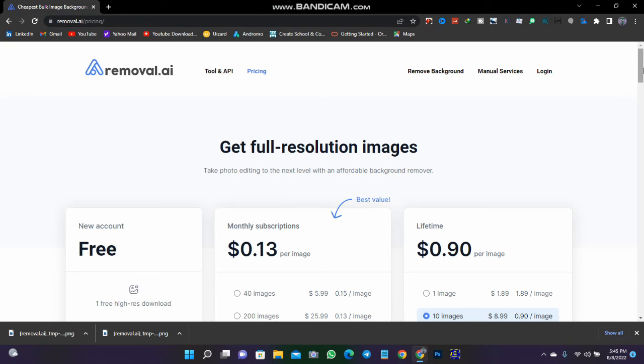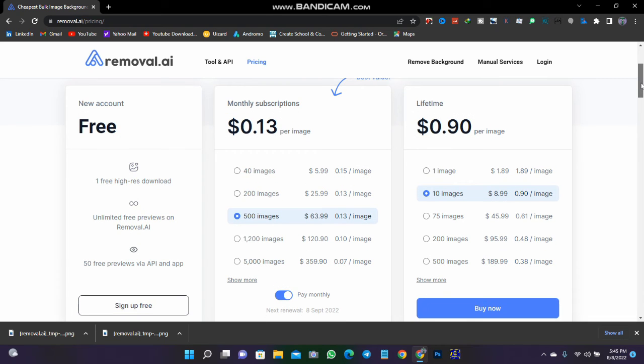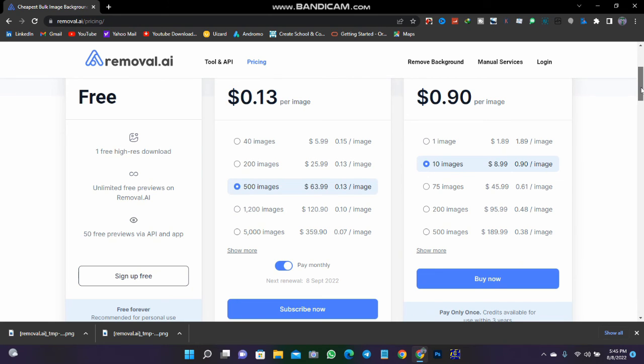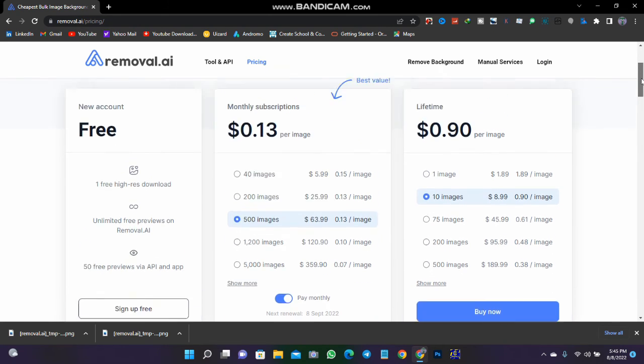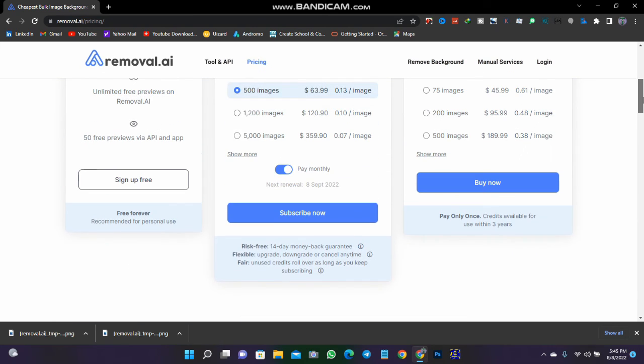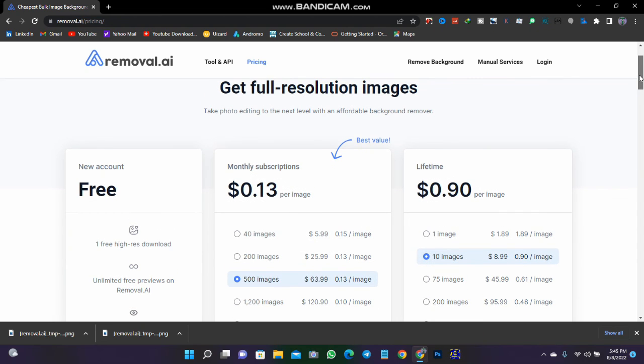So for this website we have a free version and a monthly subscription version. You can subscribe to it and pay, and it comes with some benefits. But you can try the free version. No need for signing up or doing anything. You just come to the website, you remove the background, you download, and you leave and use the picture for whatever you want to do.